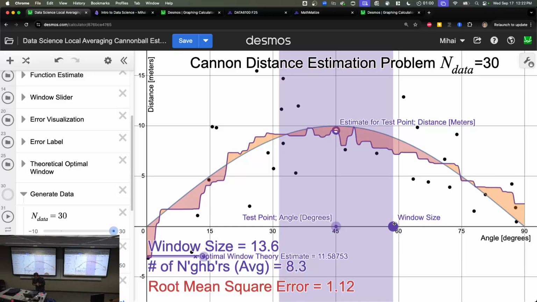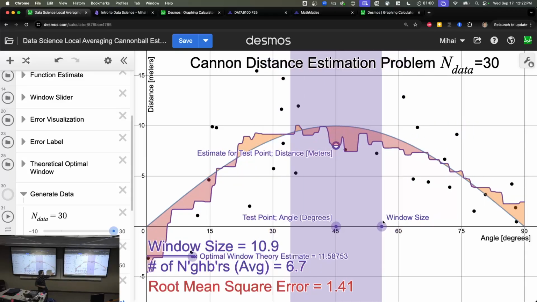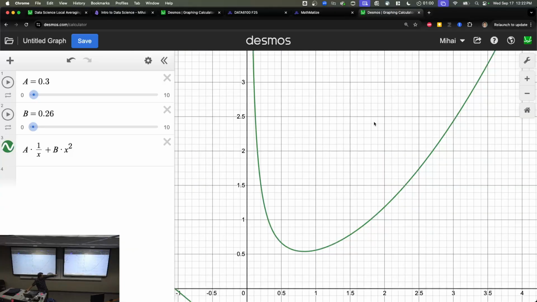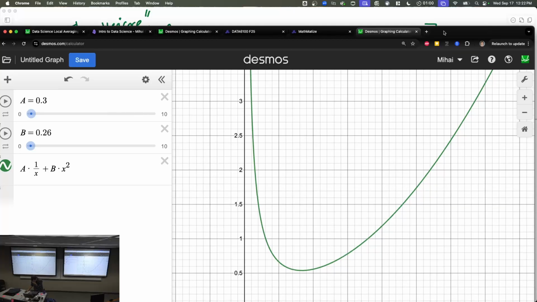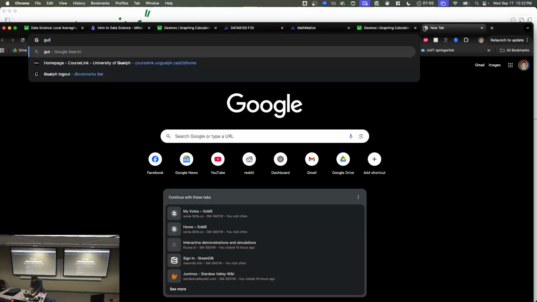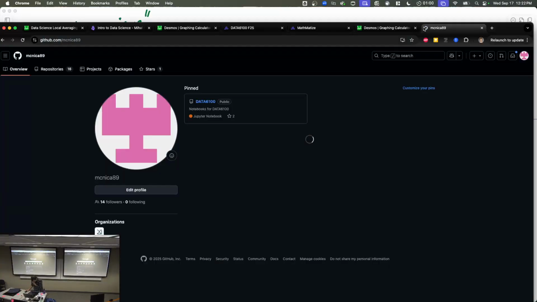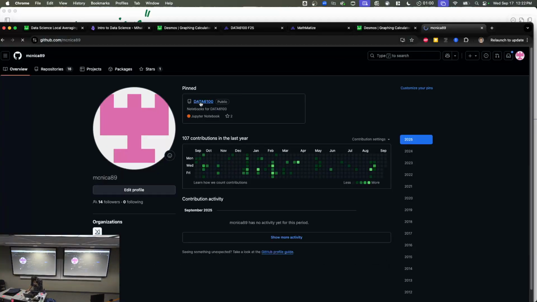Okay, I'm going to move to the Python script now. Any questions or comments before I do that? Why am I going to move to the Python script? Because we could slide this around all day, or we could have the computer draw a graph. And we'll see that the graph looks a lot like this graph that we have. So I'm going to move to the Python script now, if I can find it. Let's see, where's my Python script? Okay, it is on the course GitHub. Let's go find it. I have lost track of it.